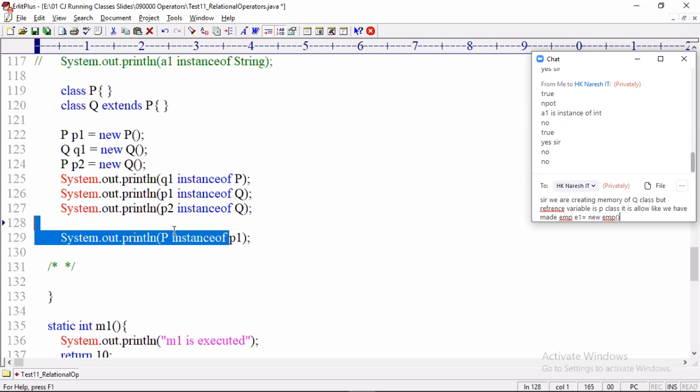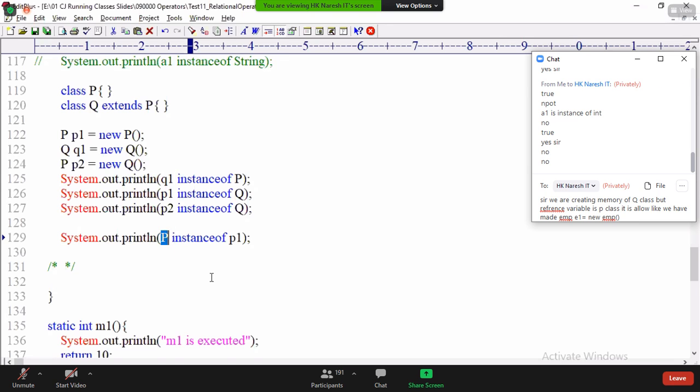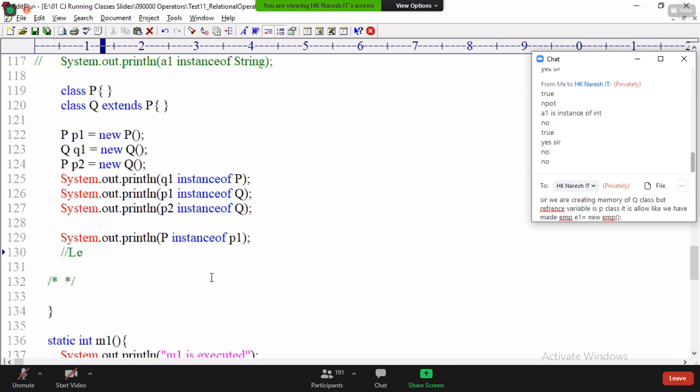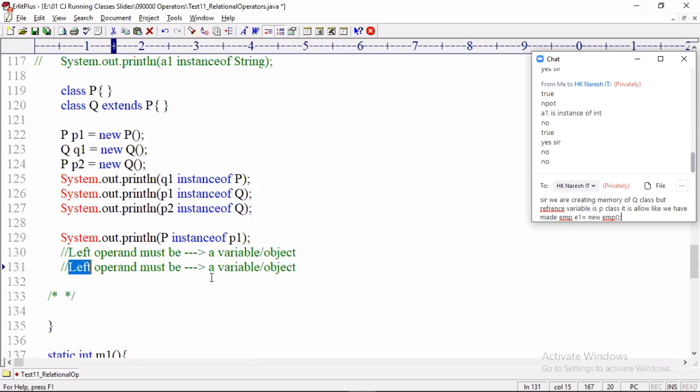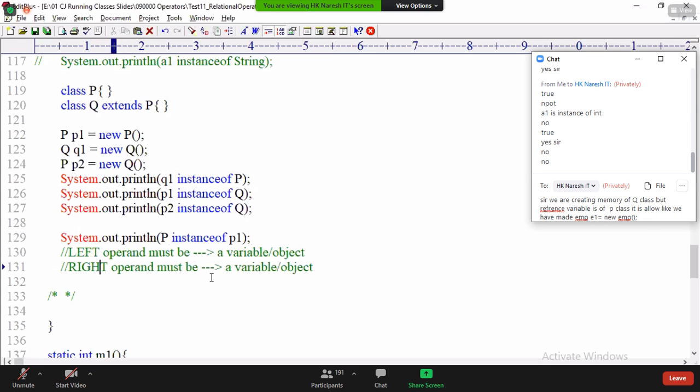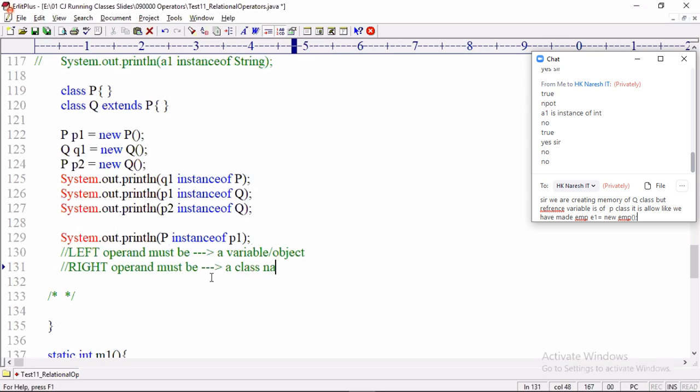Instance of operator left operand must be a variable or object. Next, right operand must be a class name. Are you catching my point?